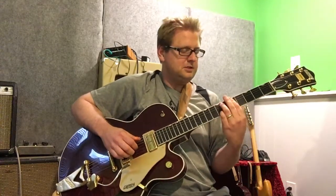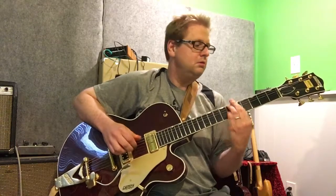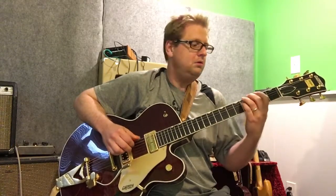And now I'm doing a little variation on the same thing, except this time I'm going to go differently. So I'm doing the accompaniment like before on the 5th fret, and that harmony, and then to the ending, a counterpoint lick again.